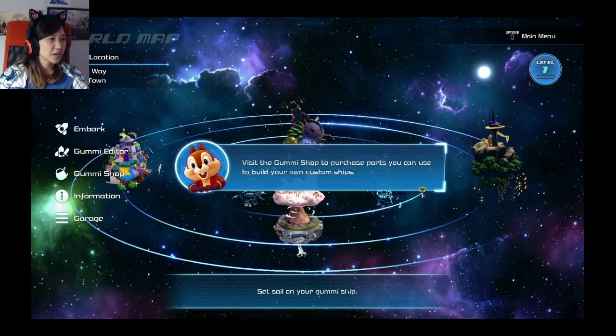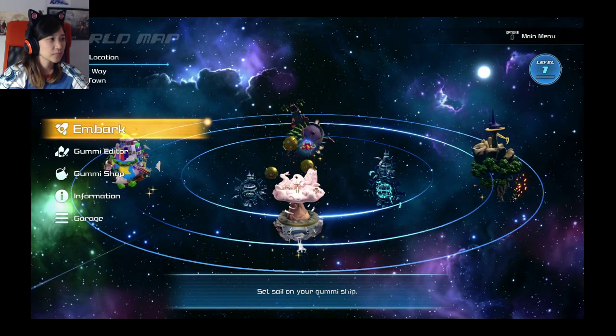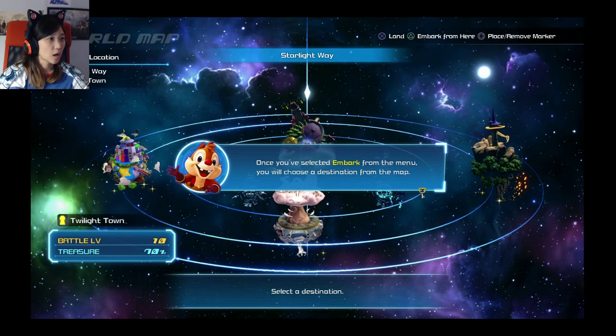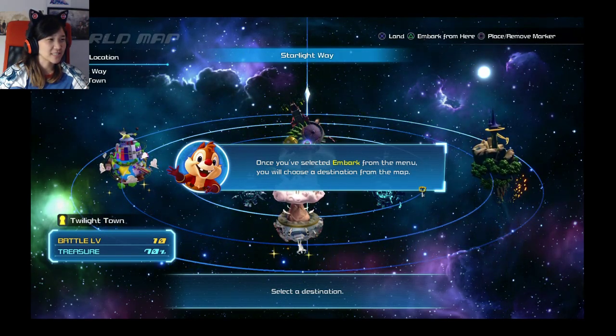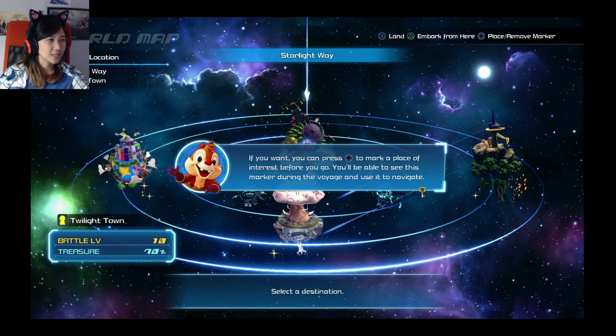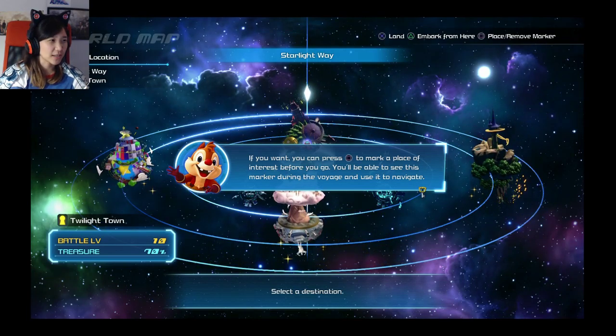Visit the gummy shop to purchase parts you can use to build your own custom ships. I wanted to. Holy crap! Once you select embark from the menu, you will choose a destination from the map. If you want, you can press square to mark a place of interest before you go. You'll be able to see this marker during the voyage and use it to navigate.